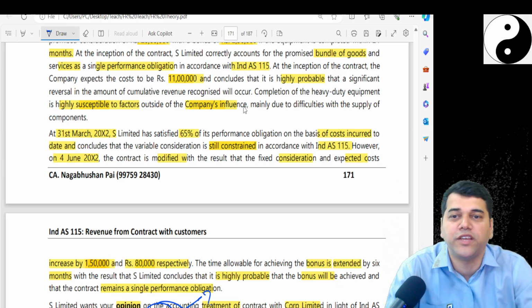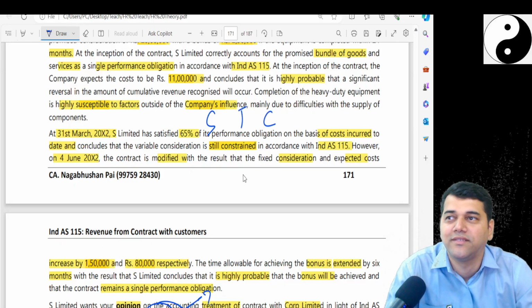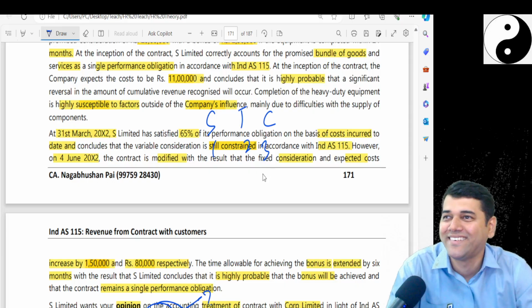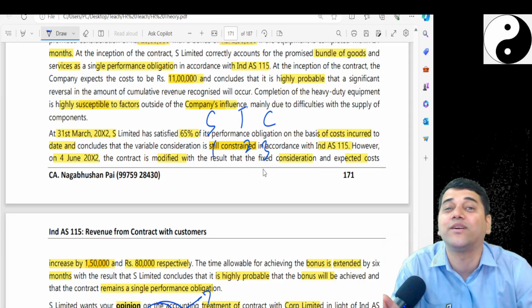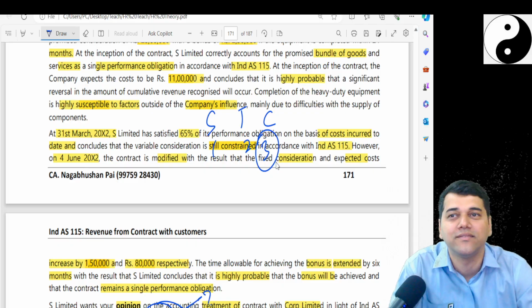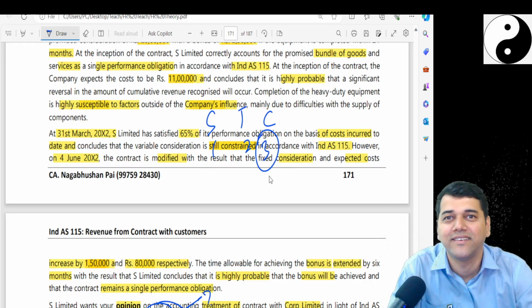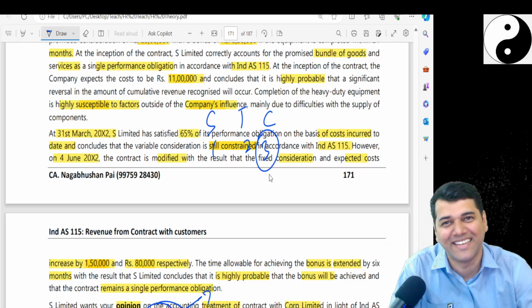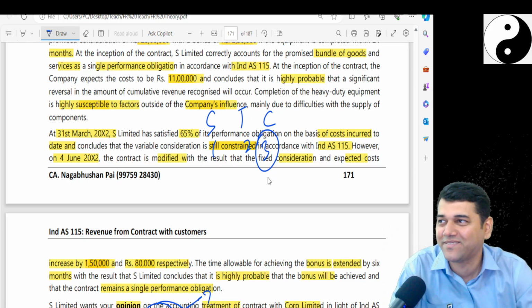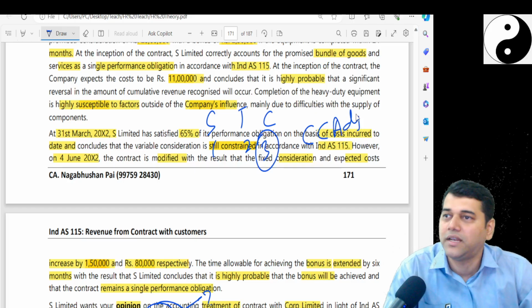See, there are three things. Modification means separate contract, termination, continuation: STC. 1, 2, 3. That is more clear, no? Everybody will speak one thing. Okay, what is your opinion? Dhanashree is telling we should go for 3, continuation. Yes, Vindhya? Confusing? 3. Continue with the existing cost. That means you have to go for a cumulative catch-up adjustment. Okay, let us see the answer.